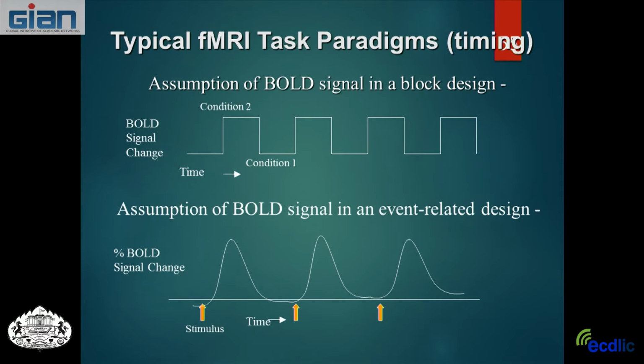So people moved on to what are called event-related design studies, which elicit the stimulus where the arrows are, and then they try to measure the BOLD response in a region. If you do this over and over again, you can stack these up, like the ensemble averaging that we saw in EEG. The more you do something over and over and put these together, the better average of the actual signal you can make, and you get rid of the noise by assuming it's white noise, so it's statistically random, and you hope that your noise is going to cancel out because it's random.